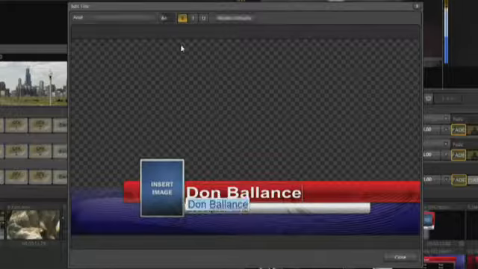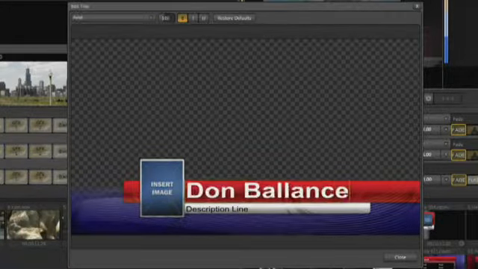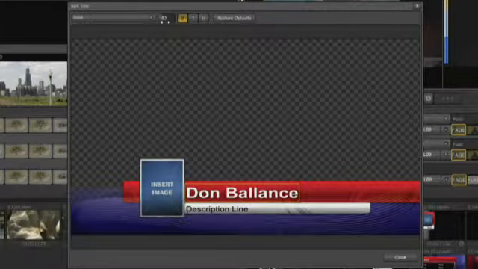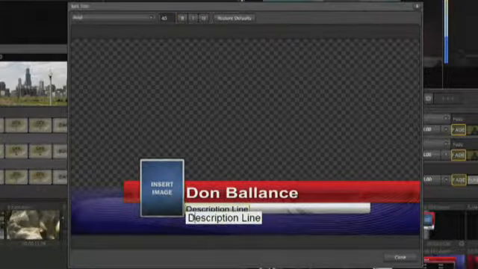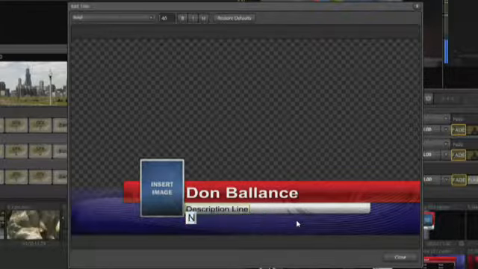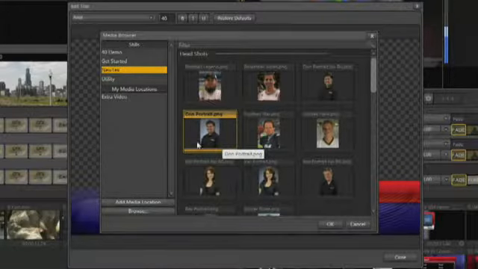You can select a font or size the text interactively by dragging on the size. You can also stylize the text with bold, italic, or underline. Replace all the stand-in text and modify the templates to meet your needs. If there is a stand-in image, this can be replaced by clicking on it and selecting a new image. The image should be of the same aspect ratio as the stand-in.